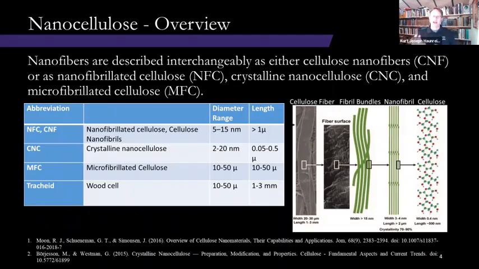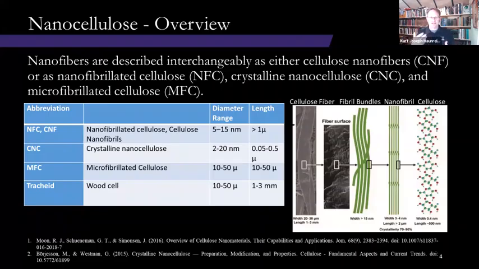I like this drawing because it really puts it in perspective. When you're talking about a nanofibril, and you look at the width of a cellulose chain, the width is only 0.4 nanometers, right? If I recall, the diameter I said you would be making is in the range of 2.5 to 5 nanometers. So how many cellulose chains packed into that crystal lattice is that? Not a lot, right?